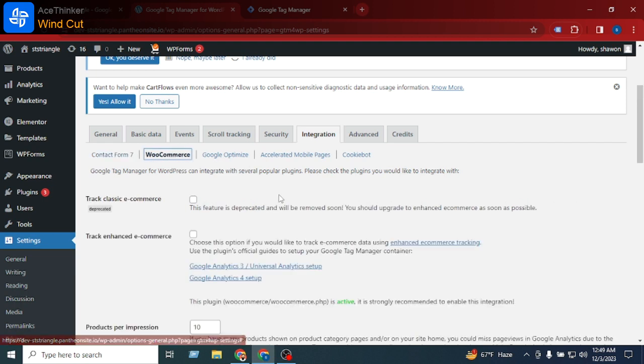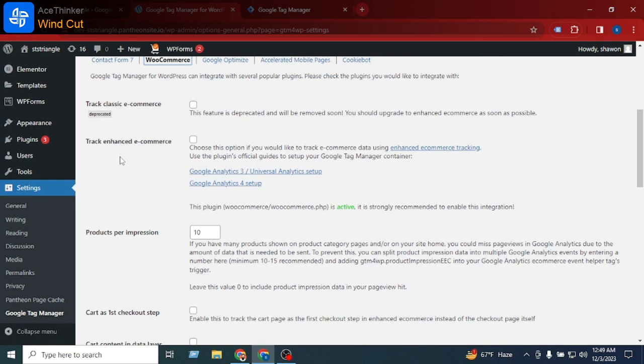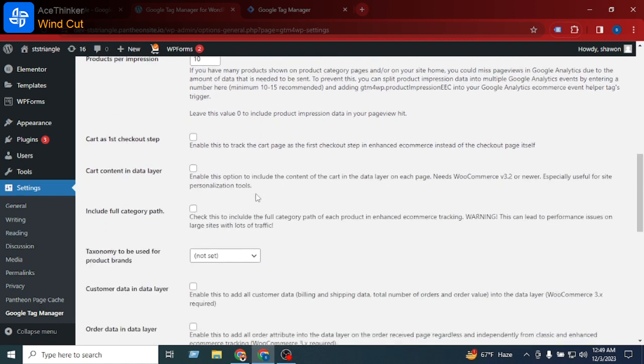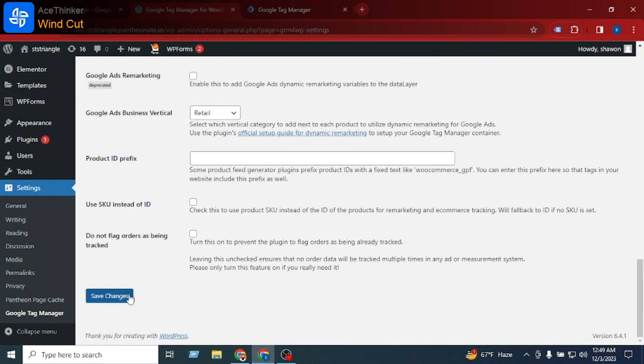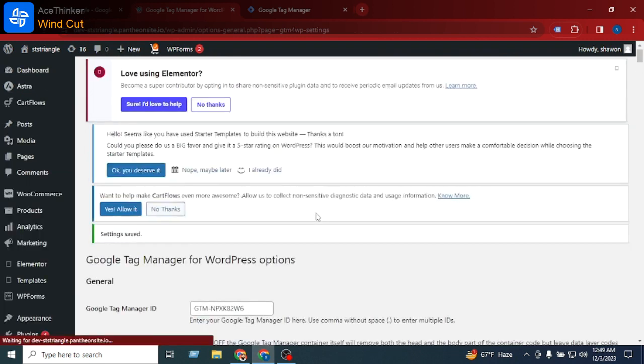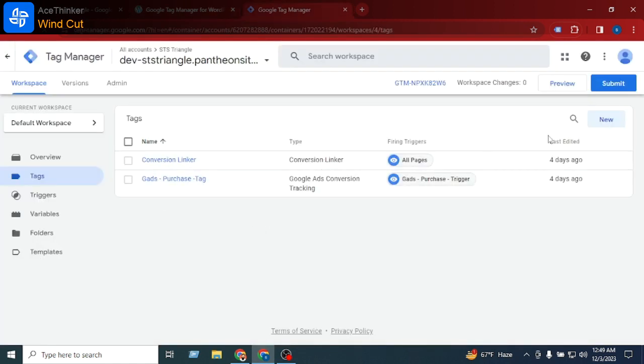Here it is. Now we have to enable track enhanced e-commerce, as we will collect some information from our data layer. So I have to enable it for our data layer resource. So our backend process is almost done.